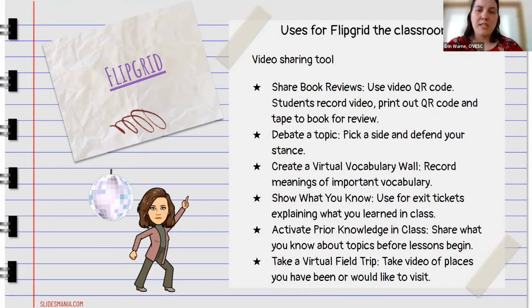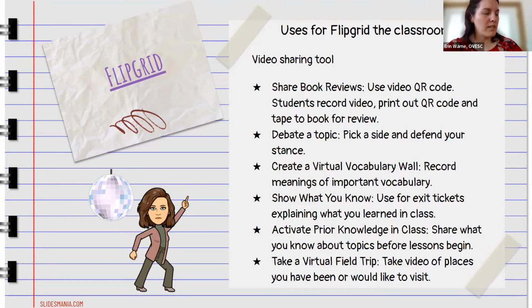You can kind of use this as an alternative book report day, where you would have the students make posters. They could put their Flipgrid QR codes on there, and then the students can do a gallery walk and scan the codes and see what each other is saying about their books. So that's just something fun that you can maybe use with Flipgrid.